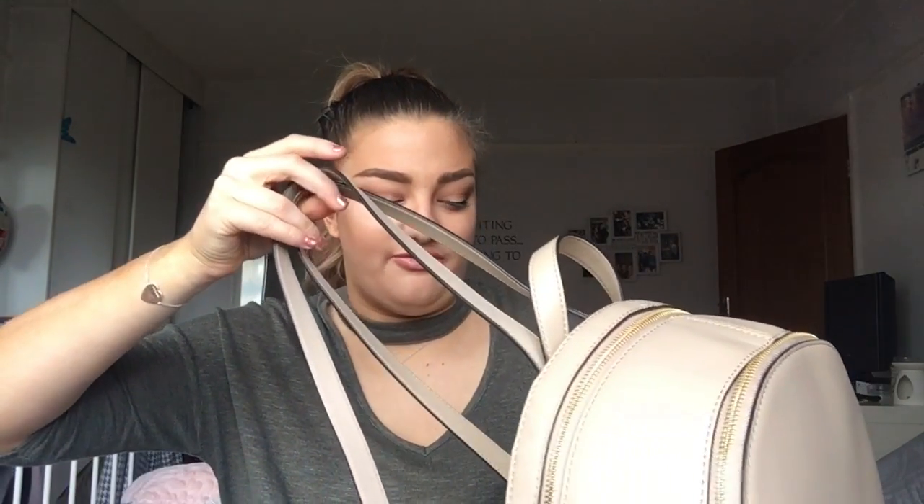So I'm going to start with my handbag, which is my Michael Kors backpack — this is the rear zip backpack in the color bisque, in case any of you are wondering. On all my other videos where I've shown Michael Kors bags I've had questions about it. This is the bag I'm taking to Disney; it's a backpack, which is what I wanted — something that could just hold everything.